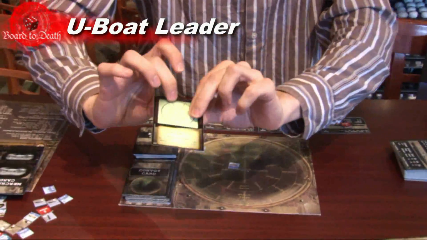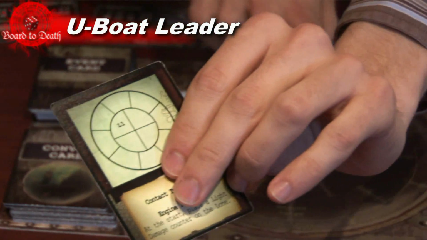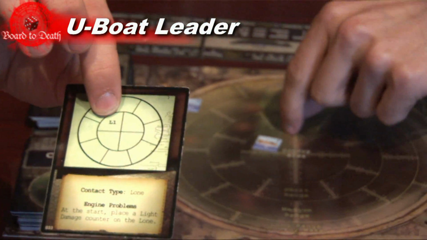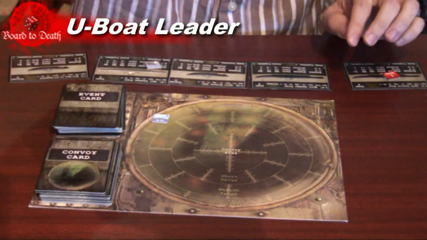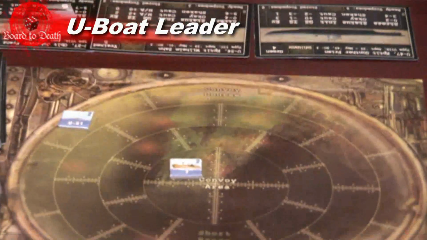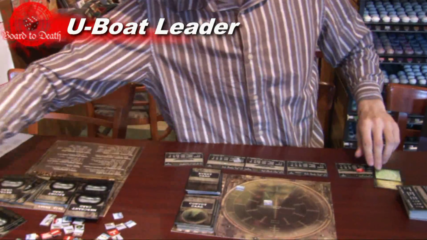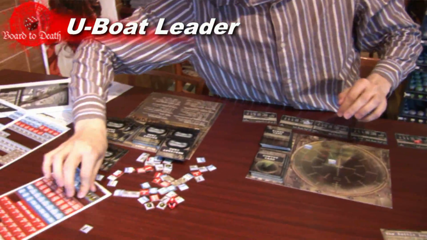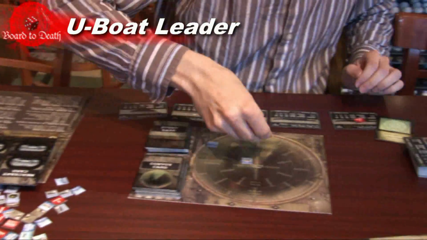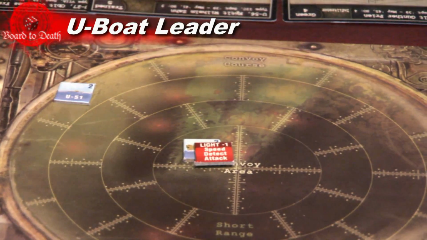So the way it works, you draw the convoy card and it shows where ships go. In this case, the map is set up with 4 quadrants here and then a ring out there. So L1, it goes into that sphere right there. You take a merchant counter like this. We don't know what kind of ship it is, so it has a little question mark next to it. And then it has a condition, so engine problem. At the start, place a light damage counter on the lone ship. What that means, it's been damaged, it's compromised, it's easier to sink. Basically, I've got an easy pickings target.